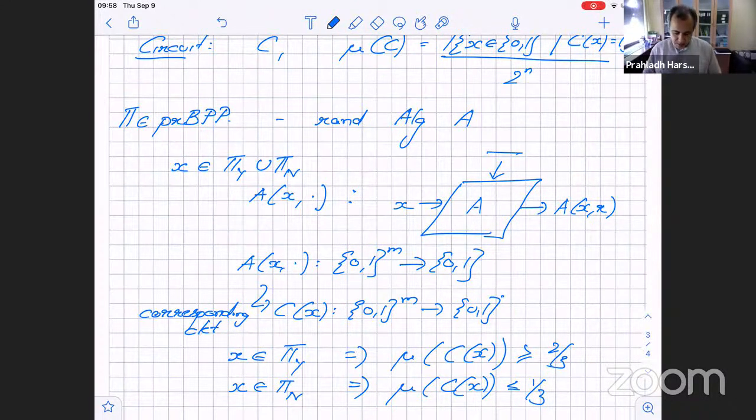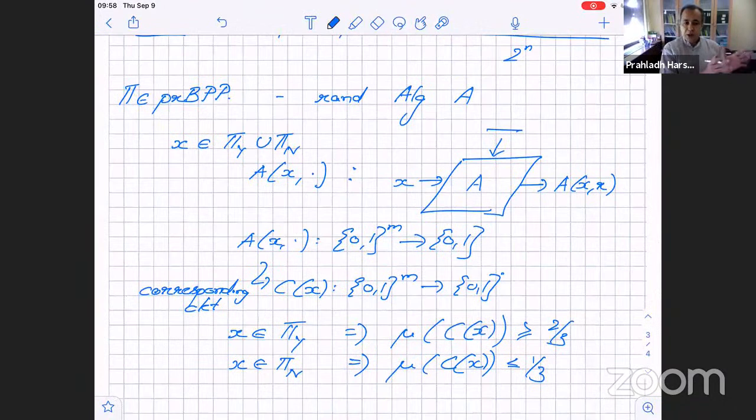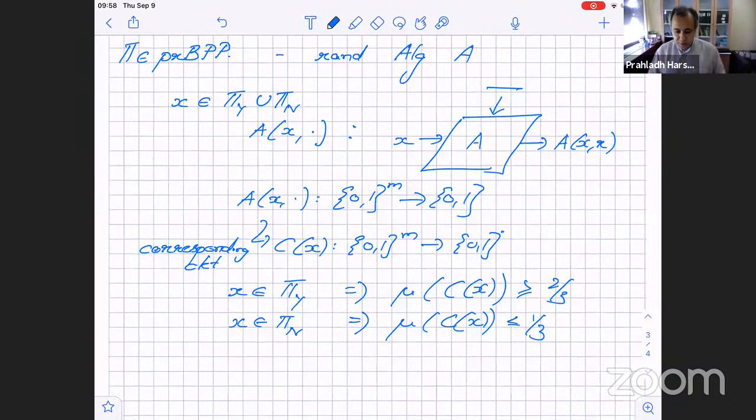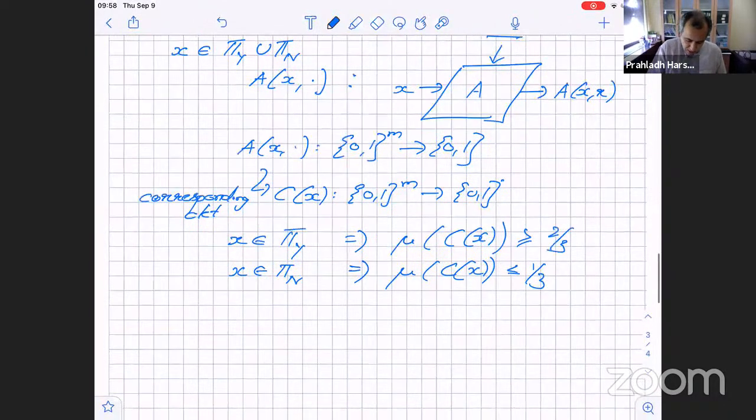So given a randomized algorithm, or a problem in BPP, there's an underlying algorithm here. I can talk about the circuit, and there's a different circuit for every input length. Actually, this is the reason why we are talking about circuits. There's something non-uniform here, but let's not get into this. If you follow this so far, now I'm going to define the complete problem. All of this is to define what the complete problem is. The complete problem is the following problem, which I will call plus.